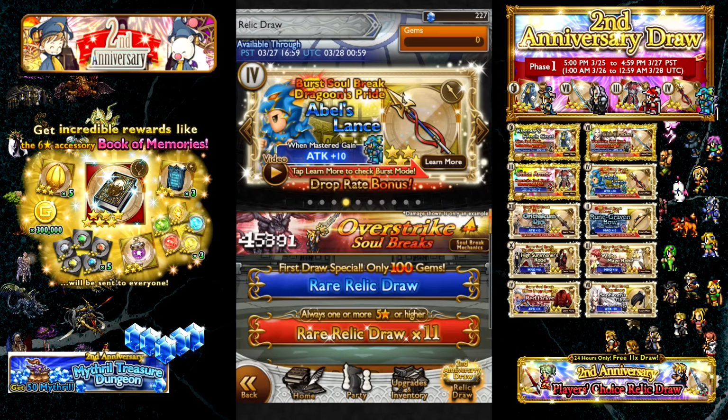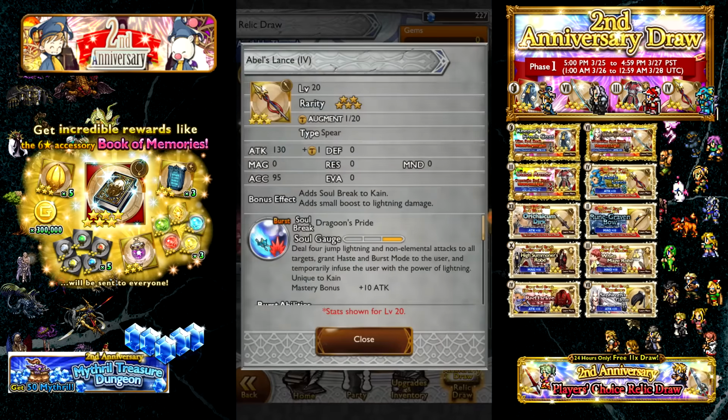Next we have Abel's Lance. This is a tried and true, time-tested Burst Soul Break for Kain. 130 attack. Bonus effect adds a small boost to lightning damage, which is very useful. No synergy required, so it'll help you out no matter what you're doing with it.